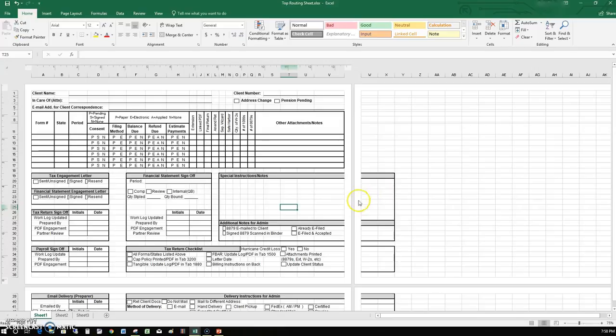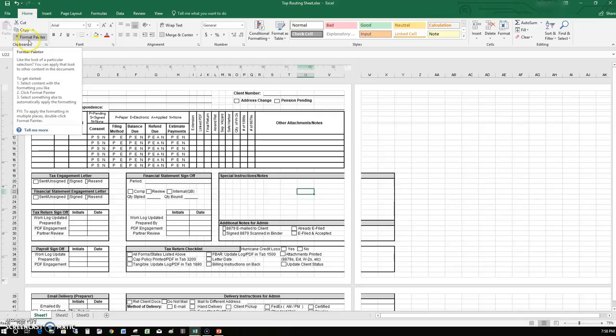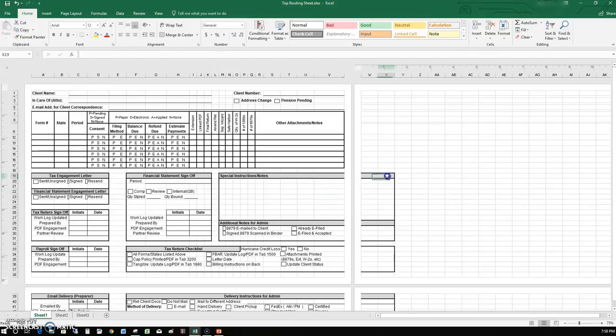What I'm going to do here, instead of worrying about which border and the line thickness and everything else to terminate this section at the right side of this page before the page division, is use Format Painter, which is a tremendous tool here, a huge time saver. And that exists on the Home tab of your ribbon at the top. So what you want to do is select only the selection that you'd like to copy the attributes of. So over here, I want to have that border on the right side to complete the box. So I'm only going to select the rightmost portion of that table, and I'm going to borrow those attributes and bring them over here.